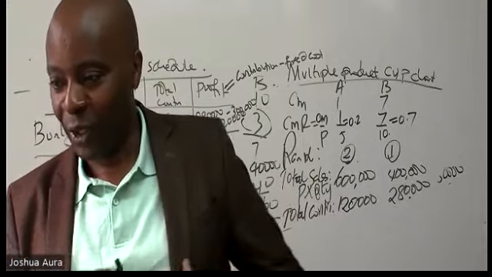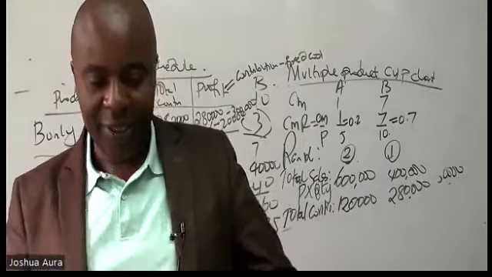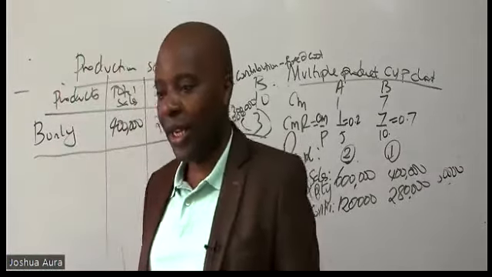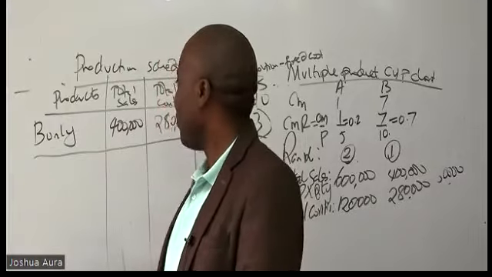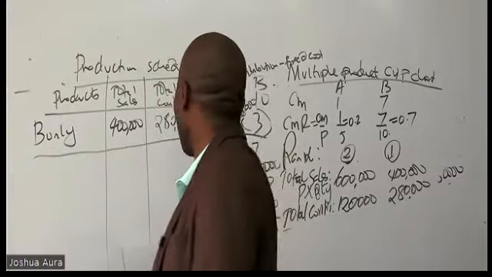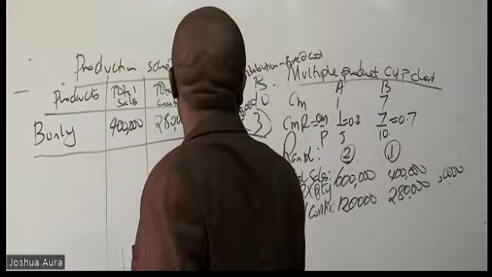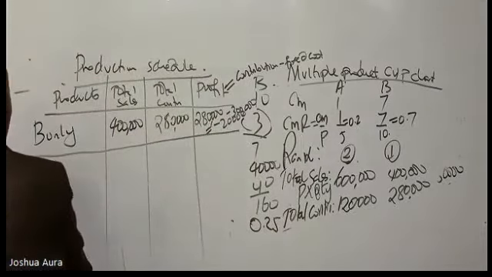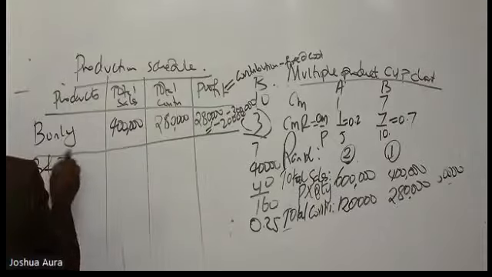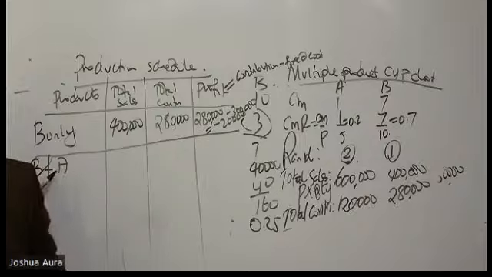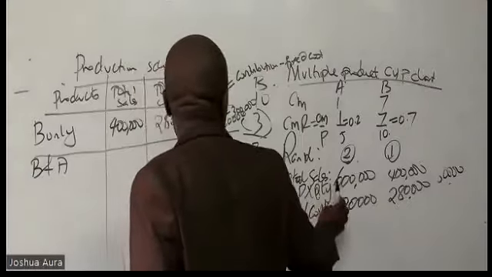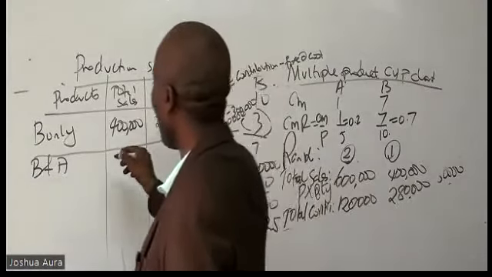So have they finished? Let's compare notes here. B only, I can see students discussing there. B only, that is okay, minus 20,000. And then now we have here B and A. Those are the arguments I wanted you guys to make. So we have now B and A, the best ranked and the second best ranked. If we produce these two together, then the total sales for sure will be the two added together. Total sales will be 1 million.